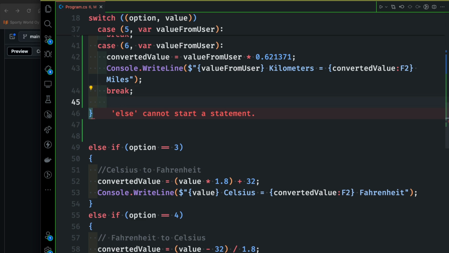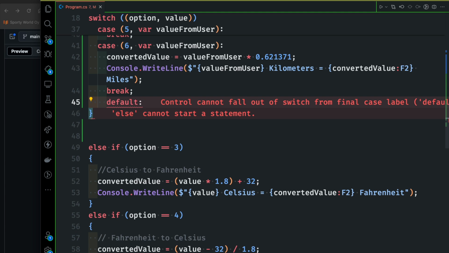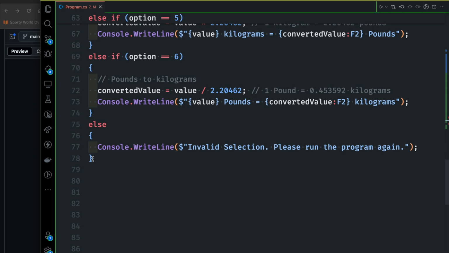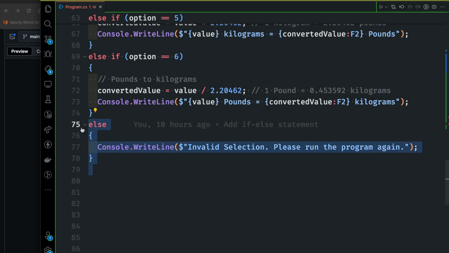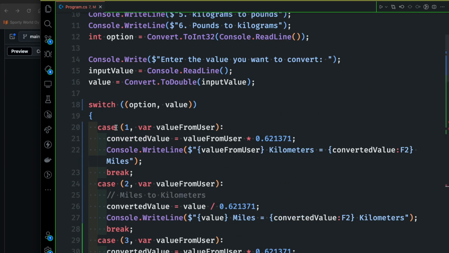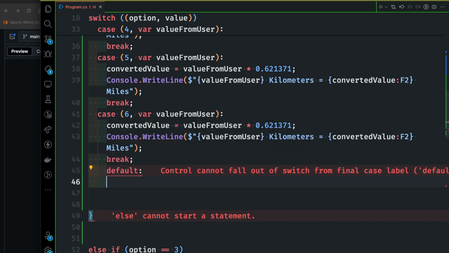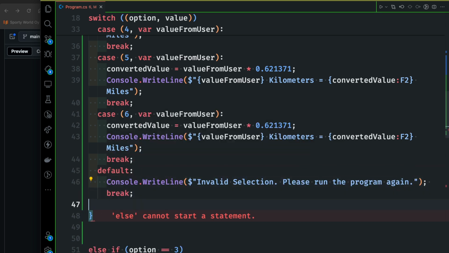And remember to add the default one, otherwise we'll have some sort of error. So this one is going to be default, and then we can show something for the default one, something like this. Let's copy this one, and let me get rid of this one. Let's go up, and here after this one I'm going to put it, and also we need the break. That's all. We have an error here and we need to figure out why we have this error.